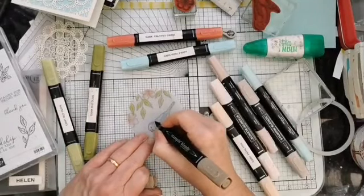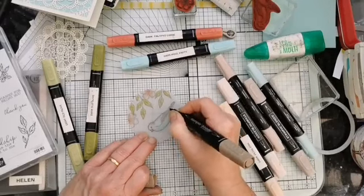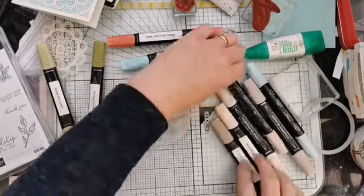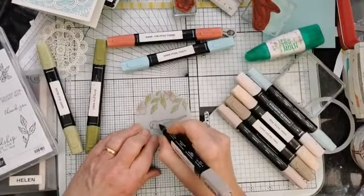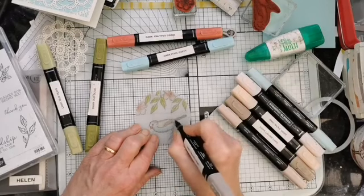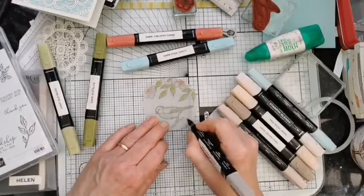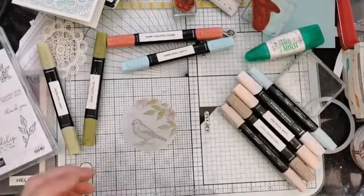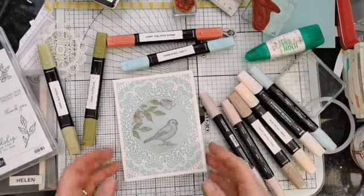Let's bring him some dark crumb cake. Light crumb cake. And a bit of light crumb cake down this bottom as well, just to bring in a bit of brown. And then I think we'll put a bit of colour on the ground. How much that will show up, I'm not sure. So let's have a look. Turn that over. So it is very subtle, very sort of pastel-y soft shading.